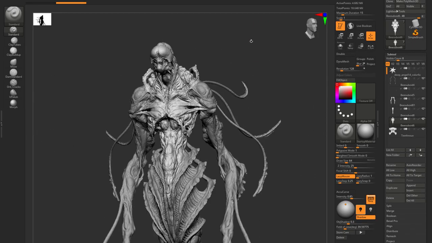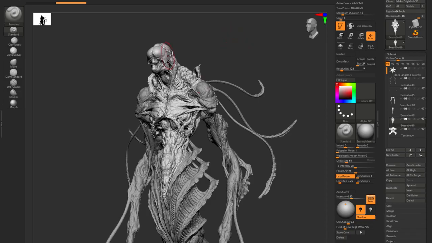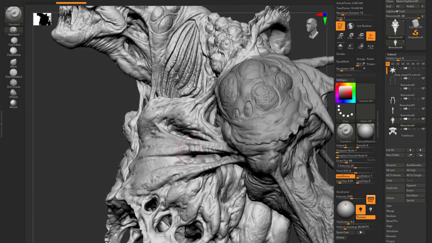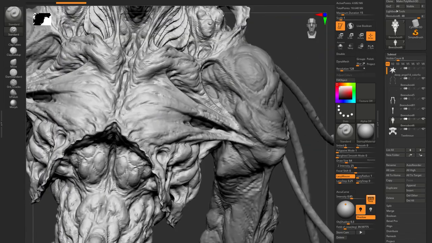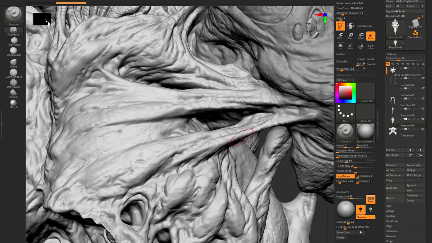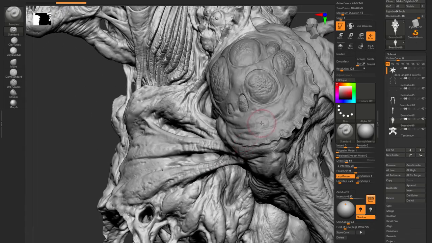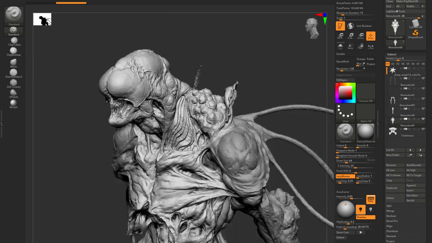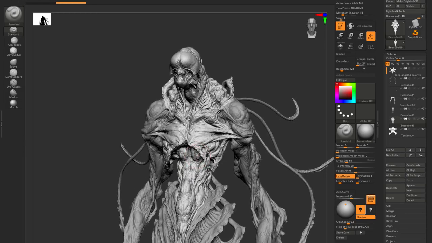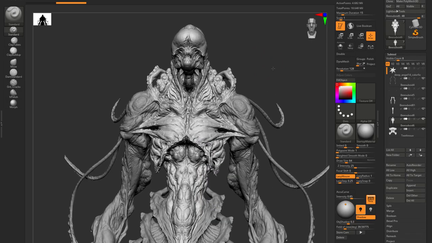We're not going to retopologize the whole creature because this creature is really complex. There's a lot of stuff going on here, and as you can see, there are a lot of holes and a lot of little cavities and small caverns pretty much everywhere over the character. So we're not going to retopologize the whole creature because that would start to get pretty repetitive. But we'll do a large part of it.